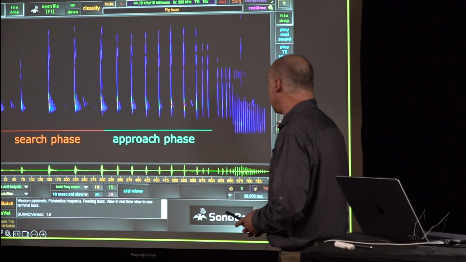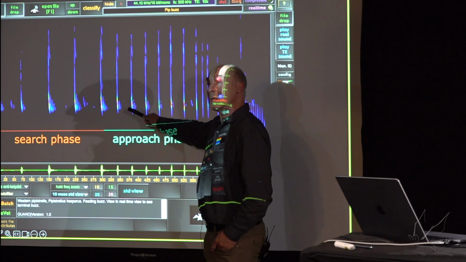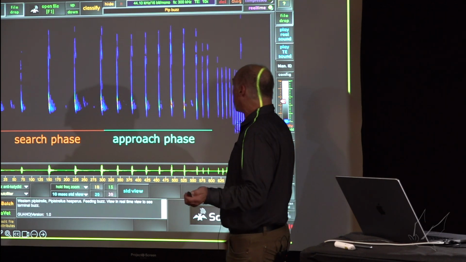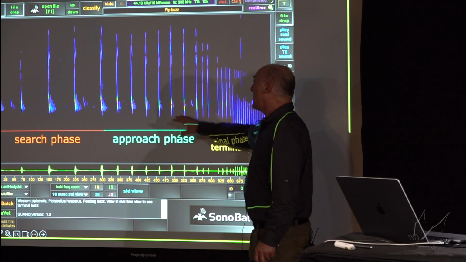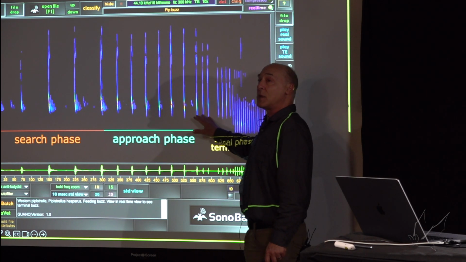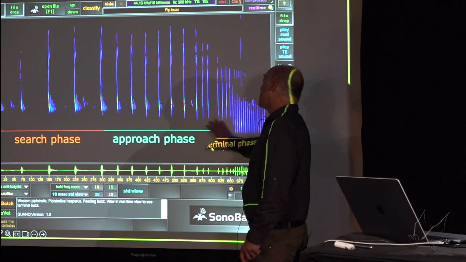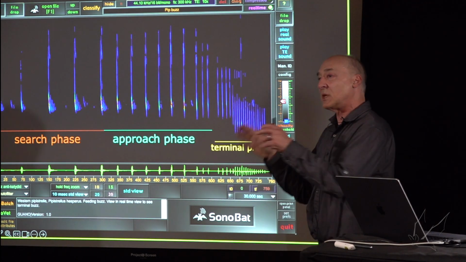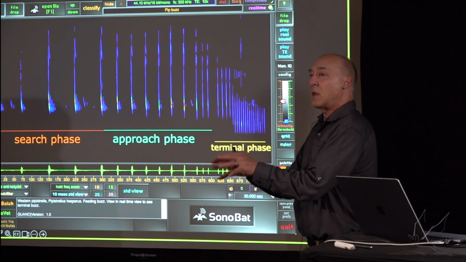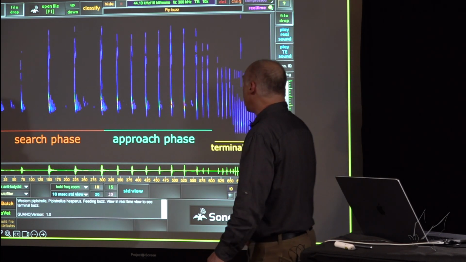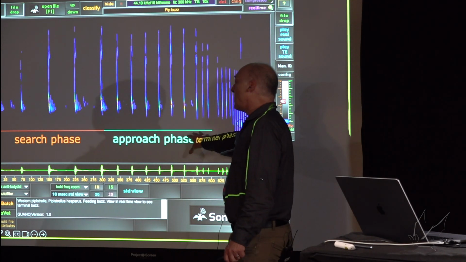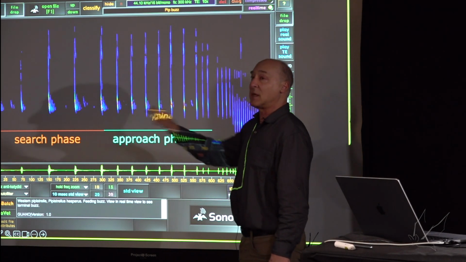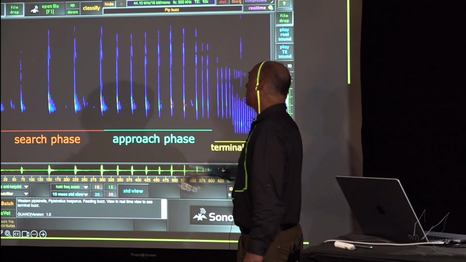So cool thing. What we'll see sometimes is that we'll see bats go into this approach phase, but then not go into this final phase, which we call the terminal phase, which is at this point then they've tracked the object, they're nearly upon it, and then this is the last little bit of real staccato, quick repetition of calls that they use to precisely position and capture the potential prey item. And you'll see search phase, approach phase, and then not go into the terminal phase occasionally, because that means they've decided that's not a target they want to have, and they will go on to the next.